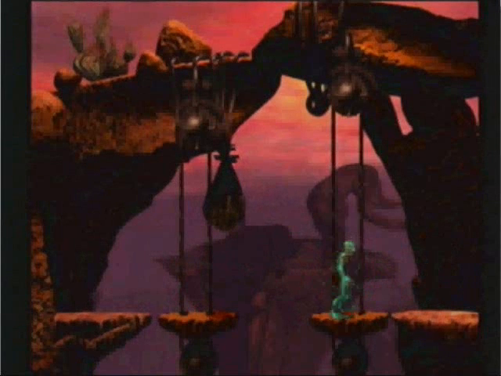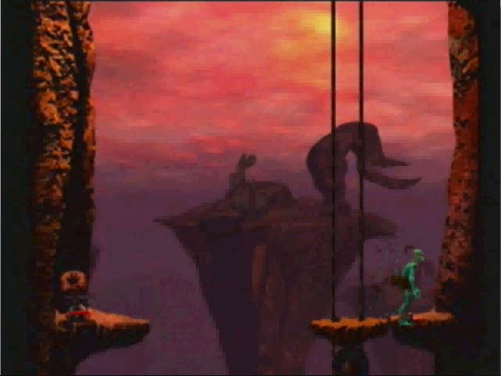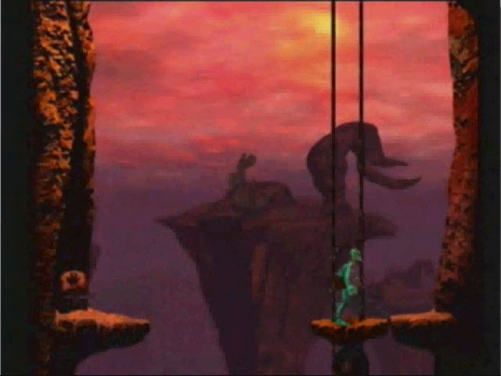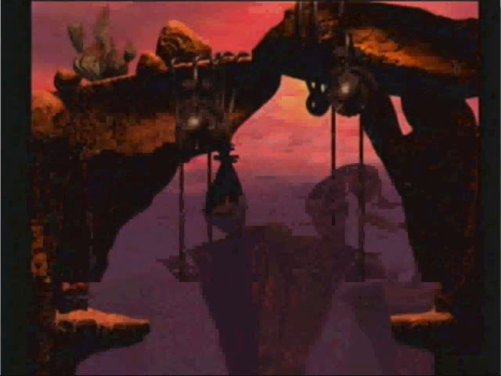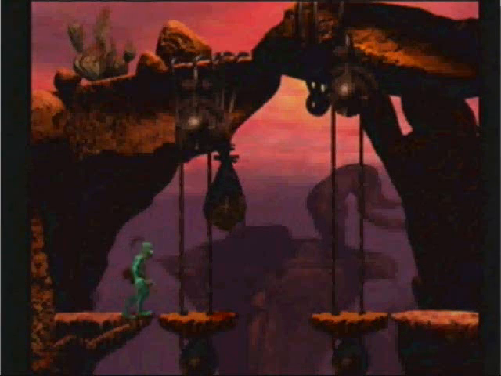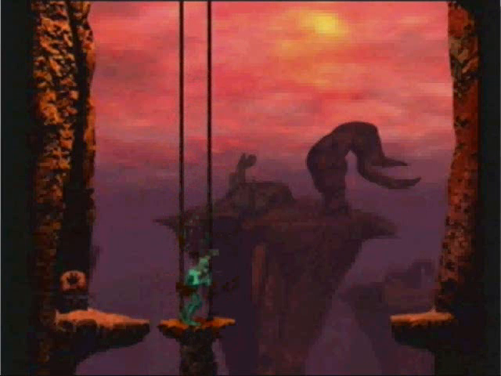Yeah, this place has a lot of statues of Scrabs compared to the last world. I don't think it had very many statues of Paramites. But whatever. There we go. First shot. And is it just me, or does Abe look like his skin's a lot lighter blue color in this level? I don't know.